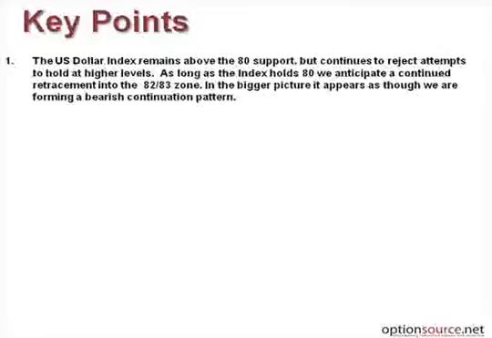Let's take a look at a few of our key points. First of all, the US dollar index remains above the 80 support, but continues to reject attempts to hold at higher levels. As long as the index holds 80, we anticipate a continued retracement into the 82-83 zone. In the bigger picture, however, it appears as though we are forming a bearish continuation pattern.